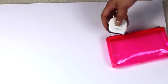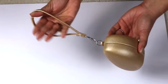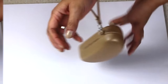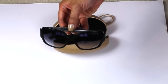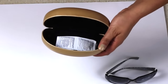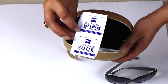Sunglasses case was probably from Ross — like $3.99 or something — and I love that it has a wristlet. These are my Michael Kors sunglasses from Nordstrom Rack. I always like to put a few lens wipe packets in my sunglasses case — I think they're about $4.99 for 50 or 100 of them at Walmart.